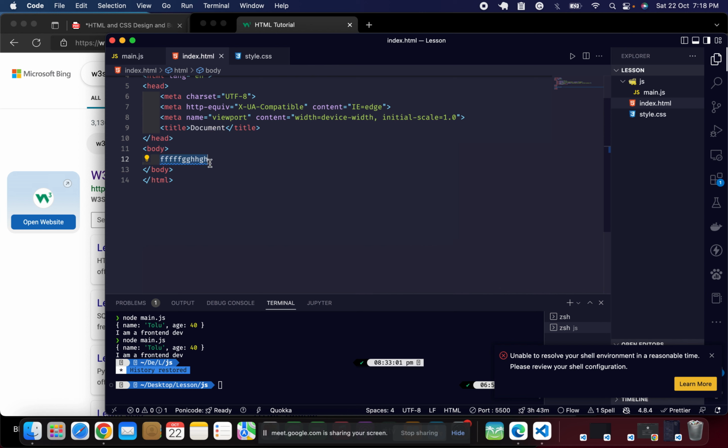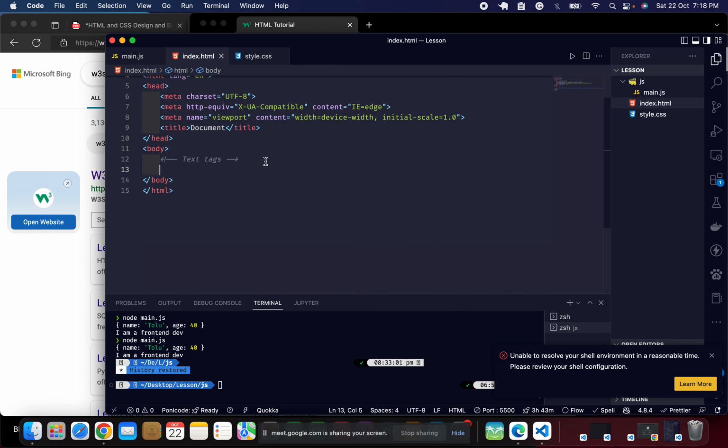So let's say we want to create, so we have many different text tags. Let's call it this way. For example, we have heading tags.